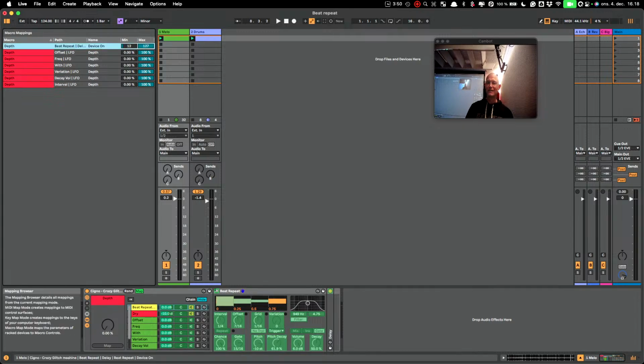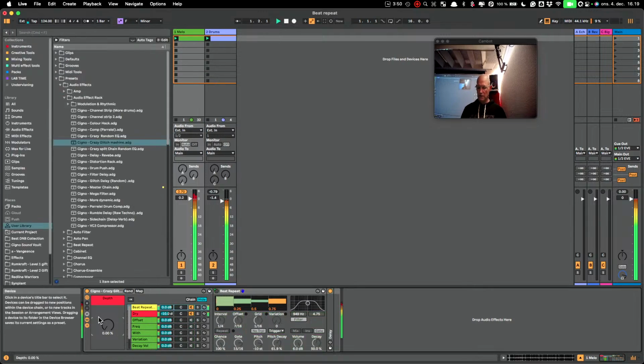We have to set this on 1, 1 and 0. So now it's closed. And if we push a little bit, it starts. Then we can set how much we want on the offset. And now it's off, so we don't hear it.